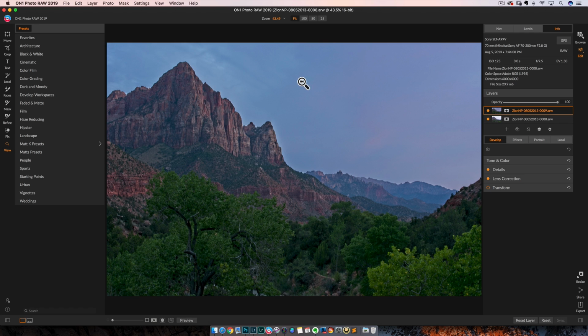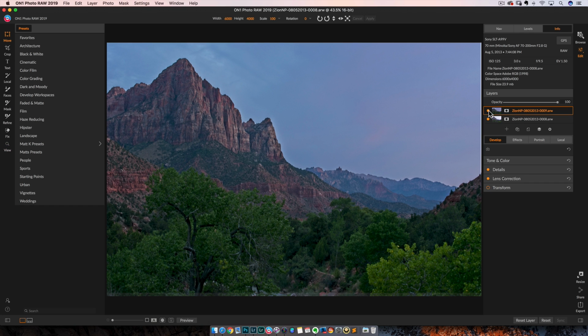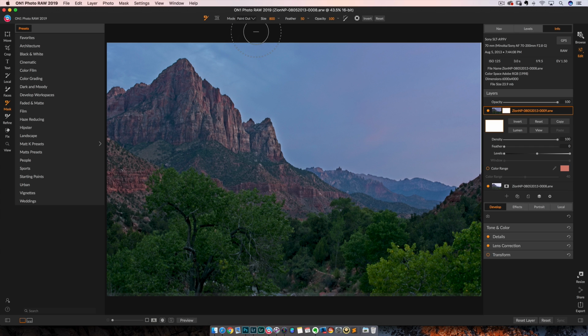And then from here, what we can do is head up to the layer menu, choose auto align visible layers. ON1's going to go through and align those for you. And now you can see that they're more aligned. And then I can start to use all my masking tools here, and I can grab my masking brush, and I probably wouldn't do it at 100% opacity. But to bring back a little bit of that brighter foreground, I could go down here and start to paint in and bring back a little bit of that brighter foreground and kind of merge it in with the darker sky, and basically manually blend these two layers together. There's multiple ways to do the same thing, so don't think that that's the only way that we can auto-align or the only way that we could blend two exposures. Of course, you'd have HDR, you've got shadows and highlights, but that's one method that some people like to use.